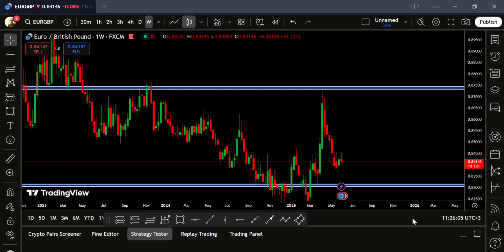top-down analysis just helps you to show you where the market is going, and then supply and demand, I only use it for entries. Why do I use supply and demand for entries? It's because supply and demand gives you precise and sniper entries sometimes. And why do I like sniper entries?